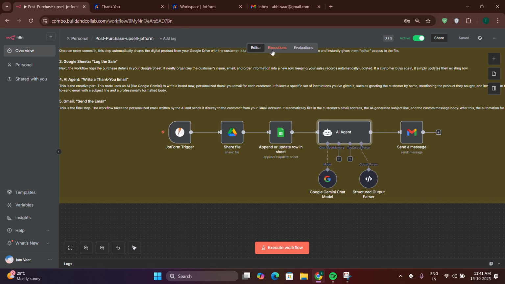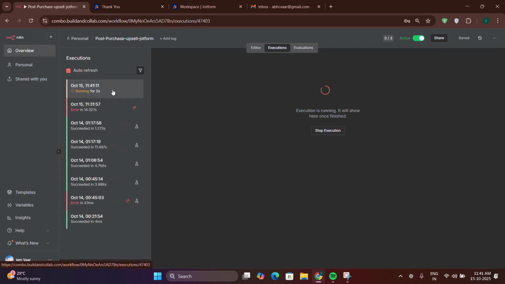Okay, so technically it should start executing. Yeah, it triggered the node. Let's see, sometimes we may get errors. So we can turn on the fallback mode in the AI agent node, and it will be taken care of. So nothing to worry about.